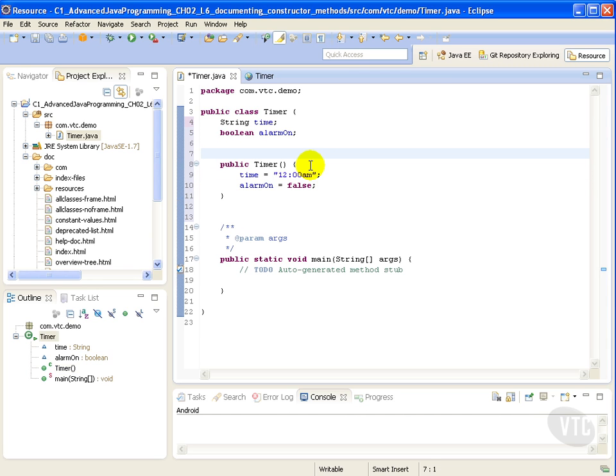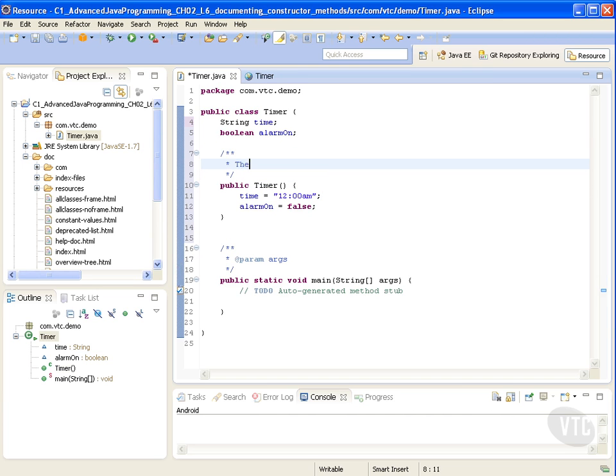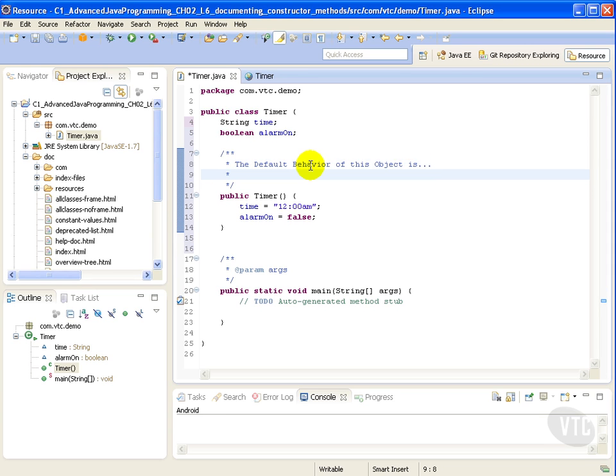Now I'm going to add a description to our constructor. The default behavior is a one-line description of what this object does. I can even use HTML tags to describe each of the instance variables.